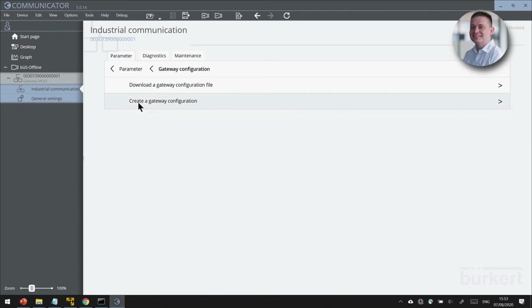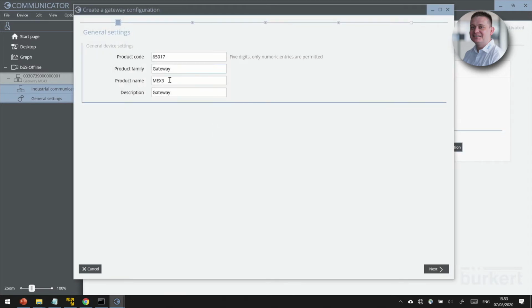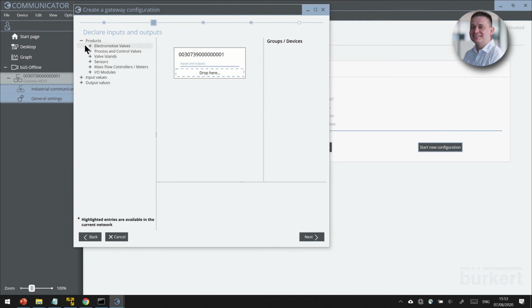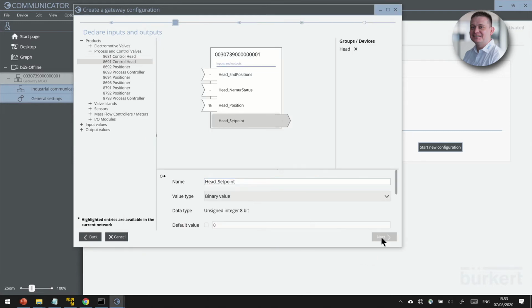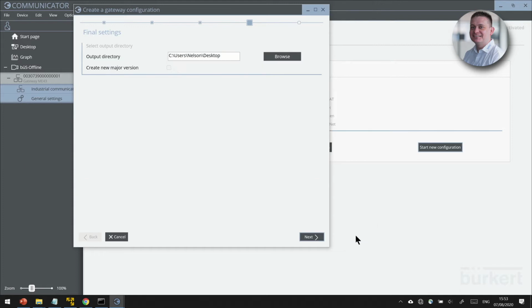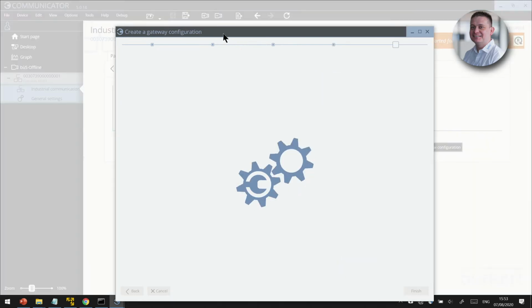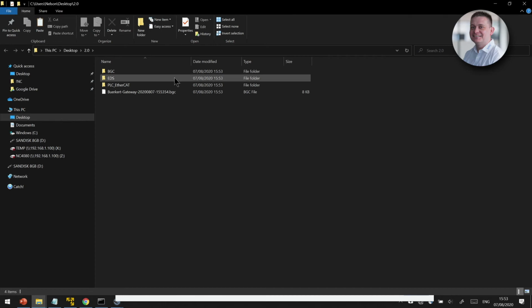We can then create a gateway configuration and add our 8691 to our configuration. You can see here all of the cyclic variables listed and their relative addresses and subindexes. Once we're happy, we then export the file to a location of our choice, and the XML file is generated.